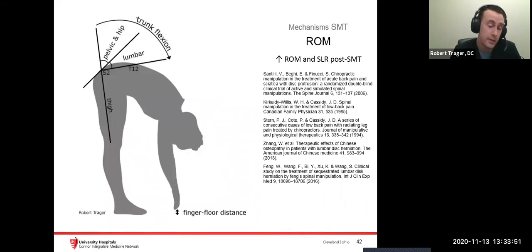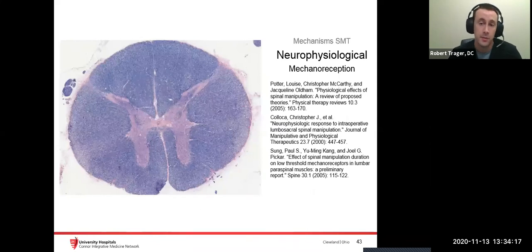When you manipulate someone's spine, there's the cracking, there's the popping, and a lot of times a patient with sciatic pain will be able to bend down further. You'll be able to lift their leg a little bit higher. And the ideas as to what is happening there and why are maybe we are breaking up adhesions, maybe we're getting the muscles to relax, maybe we are just reducing the pain response enough so they can move. This brings up the idea of what we call the neurophysiological explanation to spinal manipulation.